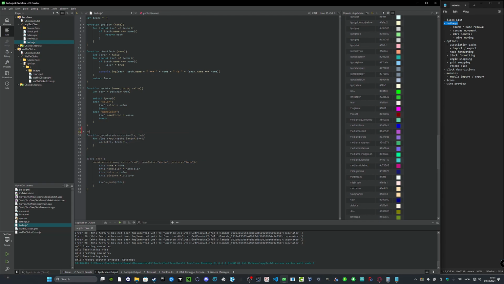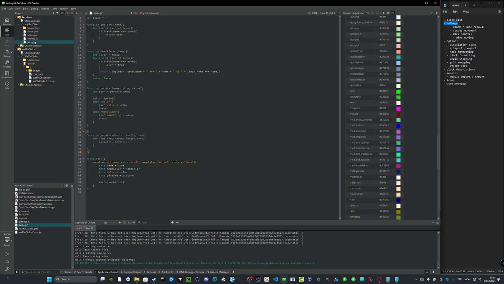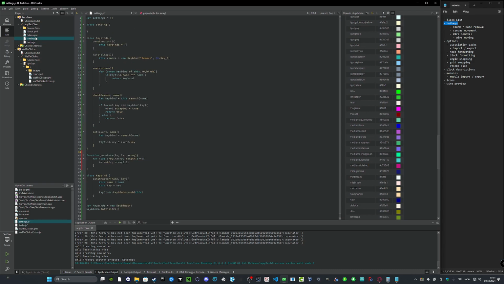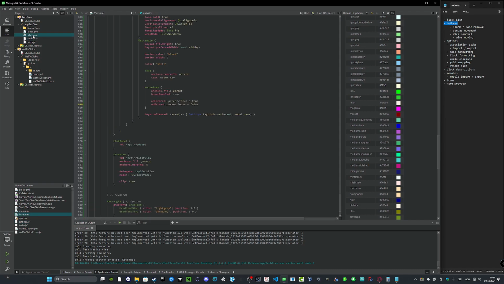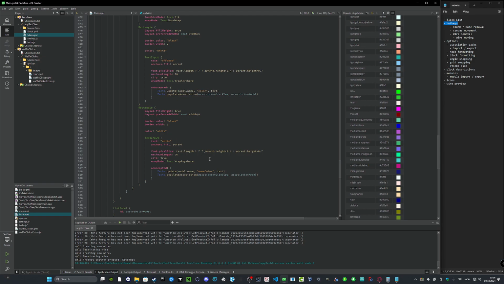So I mean, let's try to also get rid of this one. Let's see, here we use text. Here we use key settings, keybinds. So here I really want to do, let's just comment these out.